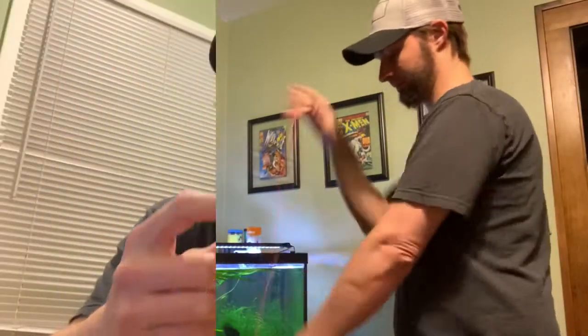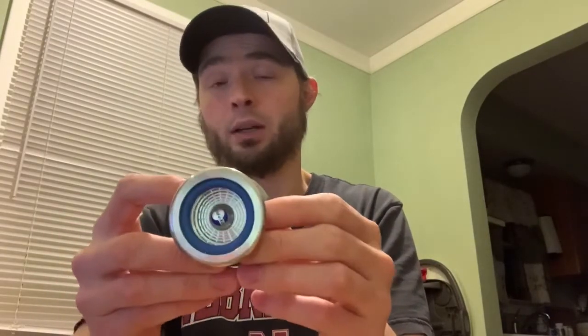So, alright. That about wraps it up for the Dif-e-Yo tank. I like this yo-yo a lot. If I really had to choose between this and the Juggernaut, just one for my collection, it'd probably be the Juggernaut, just because it does what this does just a little bit better in terms of spin time, stability, all that sort of stuff. But that's kind of reflected in the $20 or so price difference between the two. So for under $40, this is a really good deal.